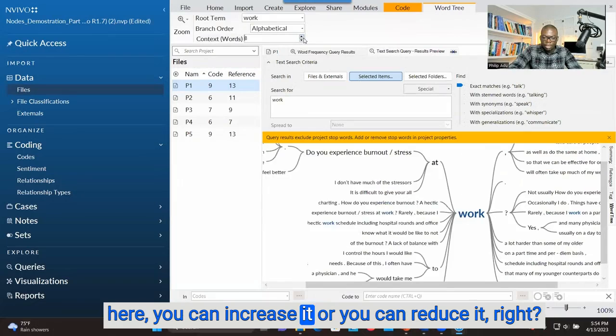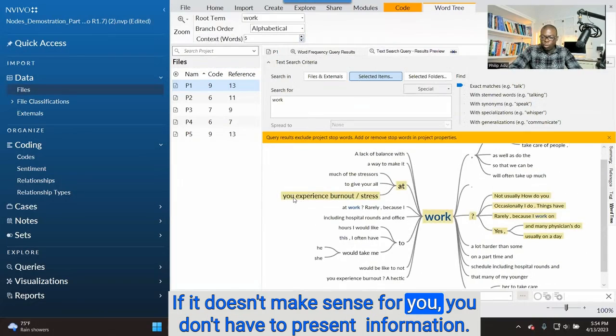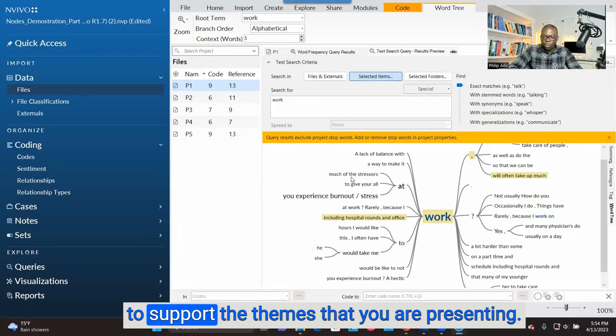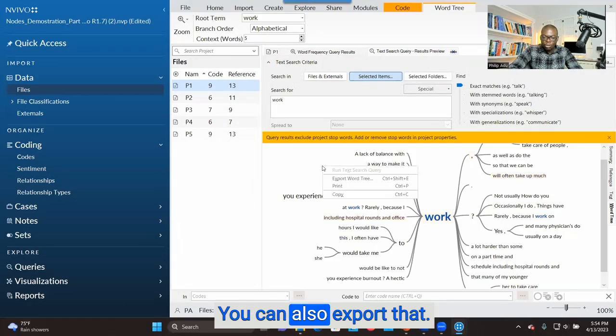You can increase it or you can reduce it. If it doesn't make sense to you, you don't have to present the information, but if it's making sense, these are the words before and after, then you can present it as part of your findings to support the themes that you are presenting. You can also export that.